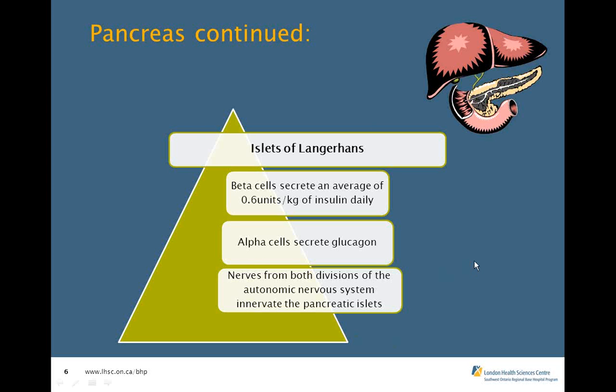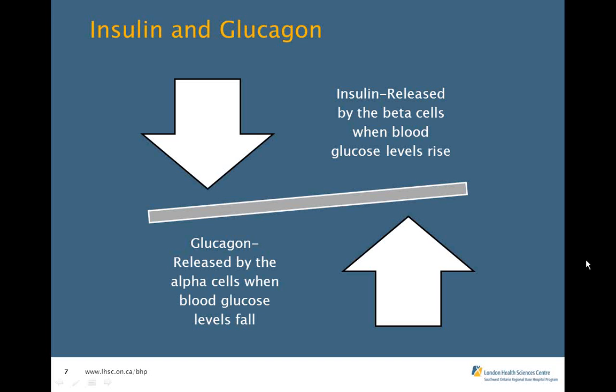As we continue forward to the next slide, when we talk about insulin and glucagon and how it's controlled, it's sort of like a teeter-totter. In response to high circulating blood glucose levels, insulin will be released because glucose is too big an element on its own to get into the cells. So insulin is released, and it basically facilitates the glucose into the cells.